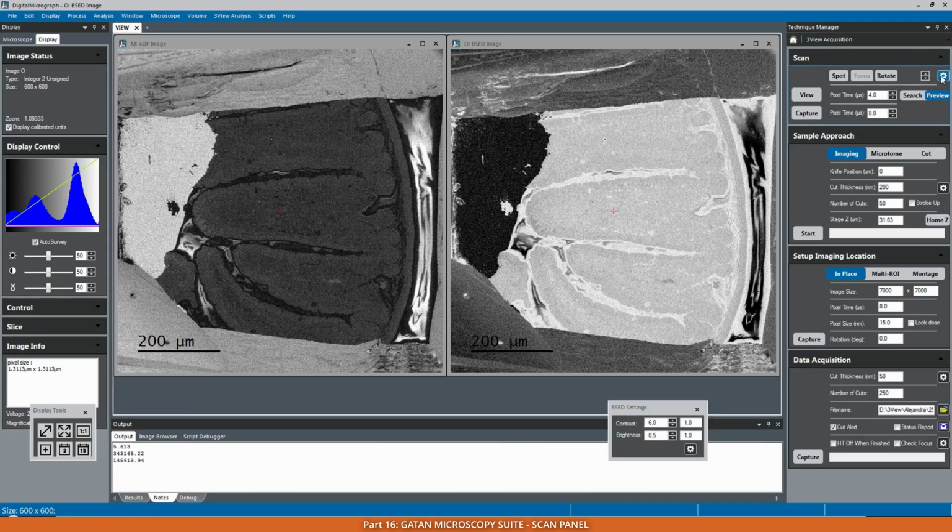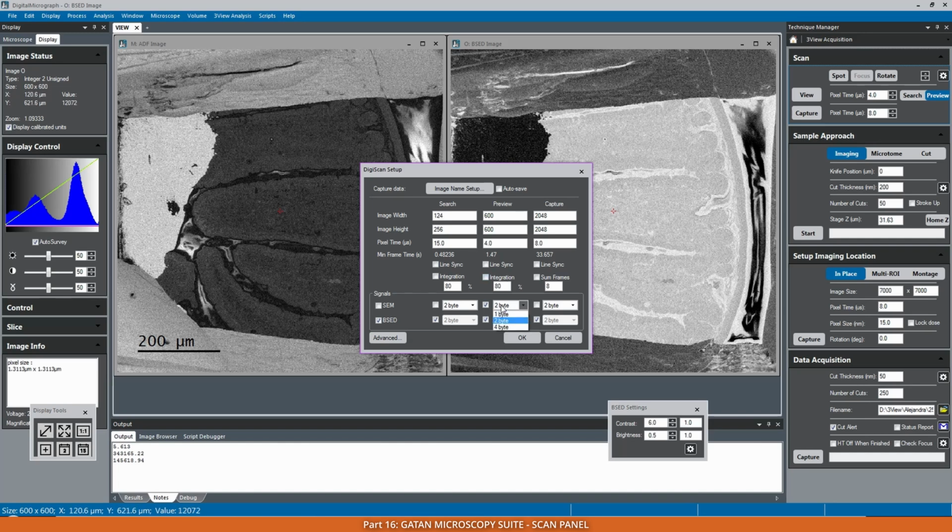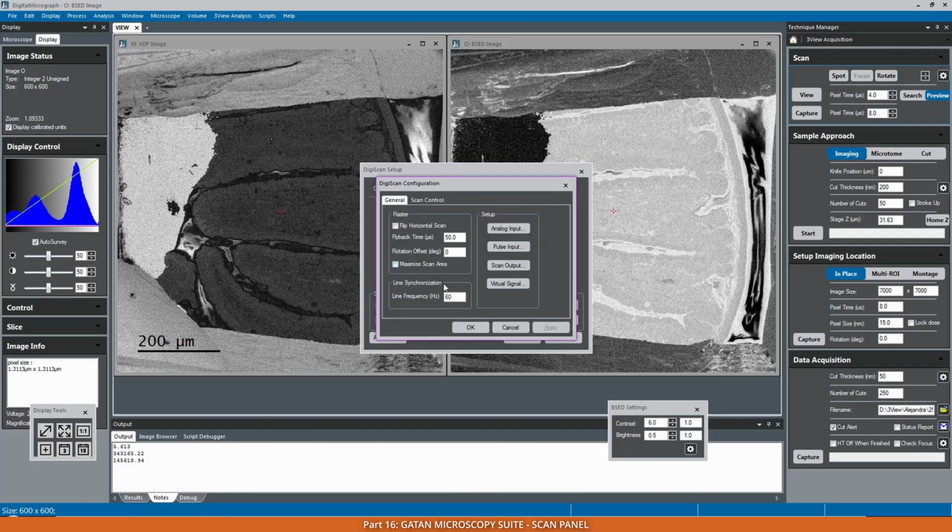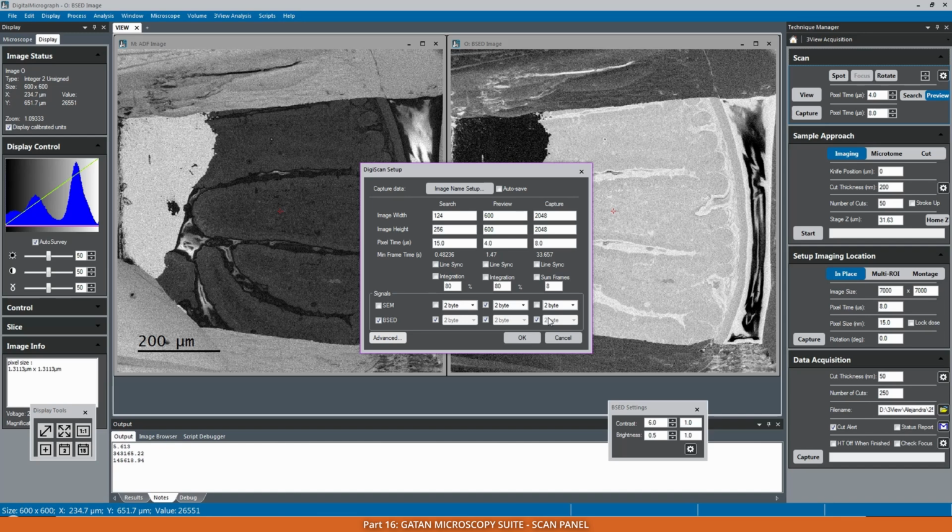Okay, just get back here, and then Avalanche. And then you can also define whether you want 16-bit or 8-bit imaging in each of these modes. When we work, we typically collect the backscattered images with 16-bit, which means 2 bytes. In the advanced mode, there are some modifications you can do, but I think the default settings here are pretty okay. Again, it would require a deeper dive into what each of these parameters does.